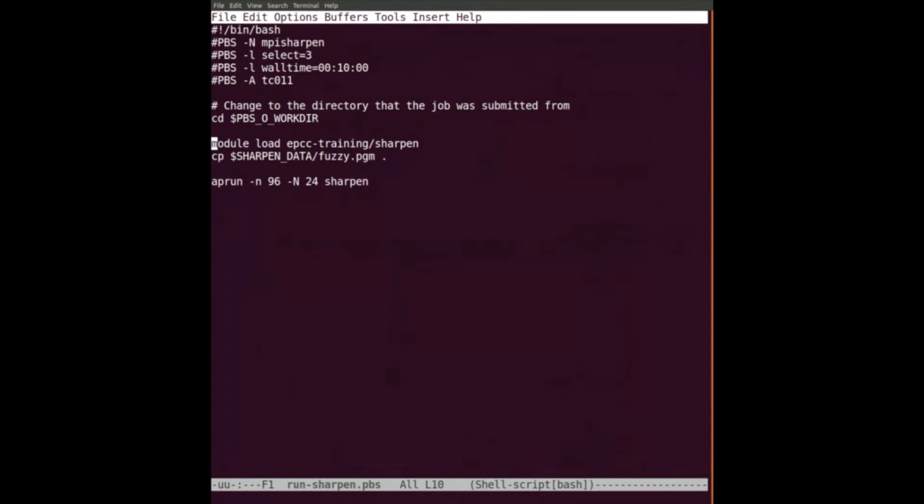This is just like a dummy. I've put my Sharpen example, a very simple parallel program, into a module just to show you how it works. We load it, and not only does it set your path, it also sets some magic variables. SHARPEN_DATA is where you got the input file, and that was also set by the module.